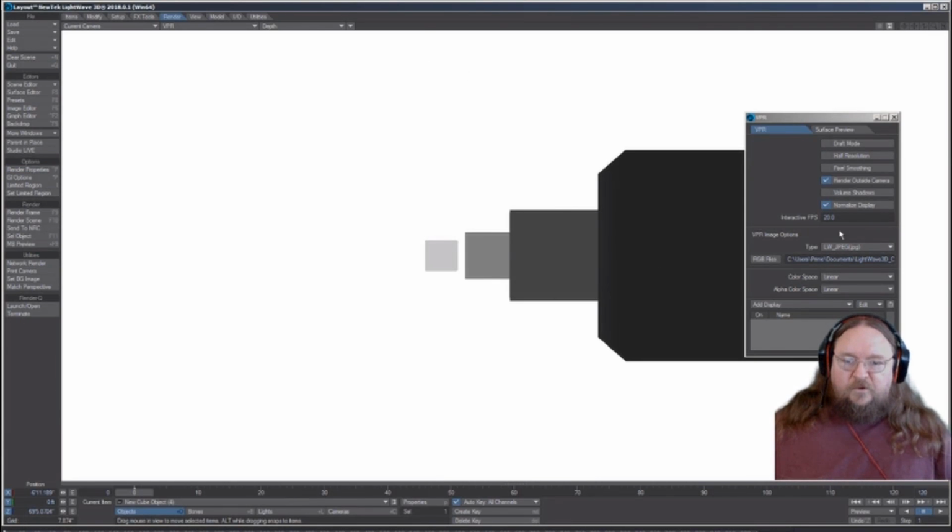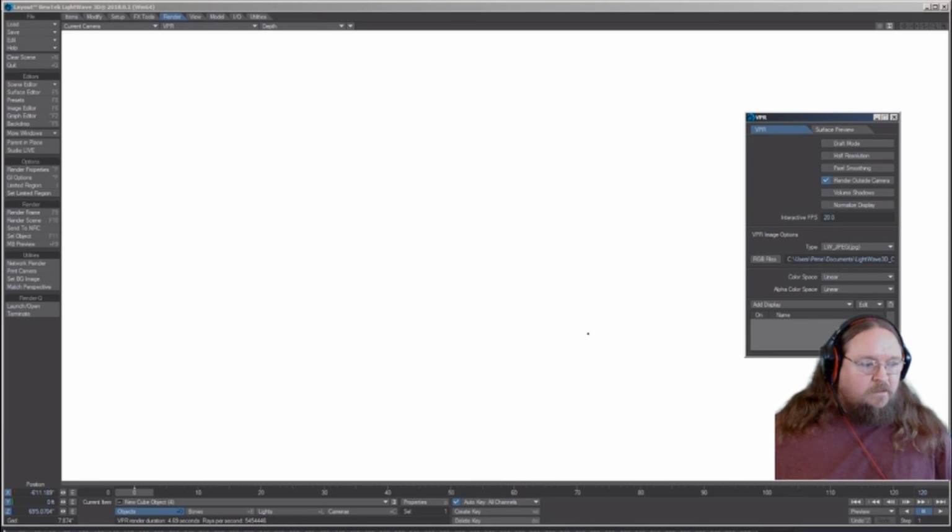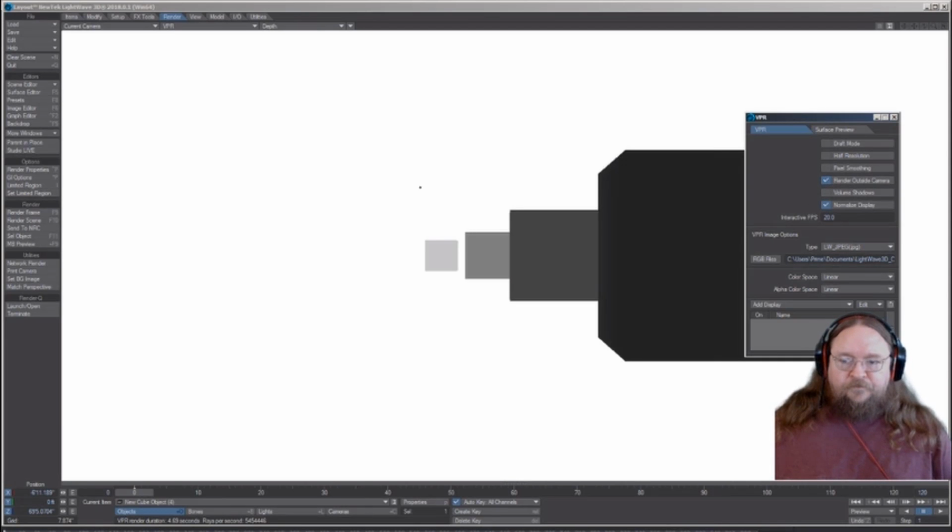So there's a normalize, and again, if I turn off normalize, it's not going to be that human readable depth. So again, normalizing your VPR display can help you see it and visualize it, and again, making sure that you have the actual depth set, because there's no geometry that fills up the entire view. So infinity is basically where this is going to. So just remember those two values.